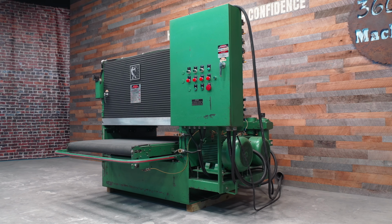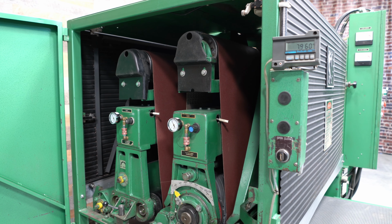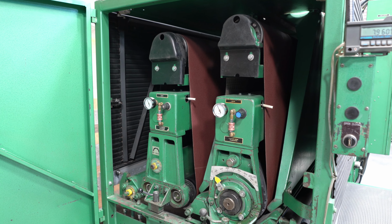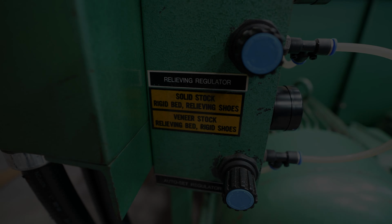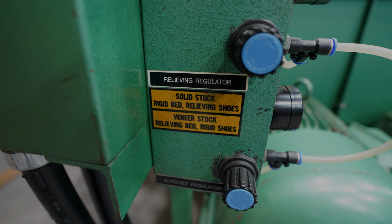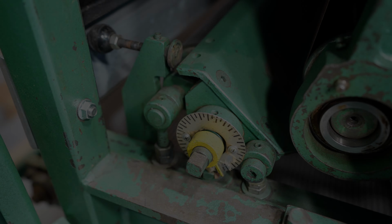The second head is a 2.5 inch wide platen with new felt and graphite, and it is powered by a 30 horsepower motor. This machine also allows you to switch from a rigid bed and relieving shoes to a relieving bed and rigid shoes, depending on what you are sanding.